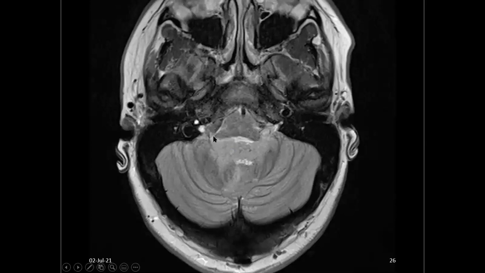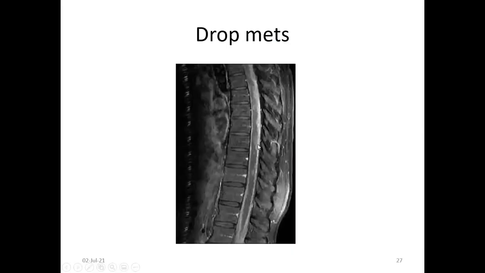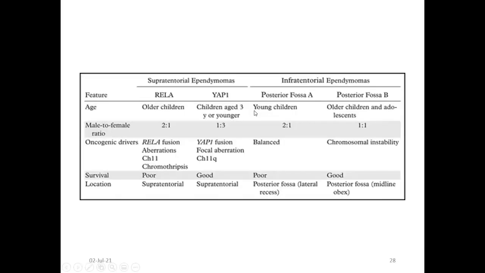Here is a lesion extending into both foramina of Luschka areas — mostly posterior fossa group A tumors. Neuraxis imaging is essential, as drop metastasis in the spinal cord may be identified. Summary of molecular groups: supratentorial ependymomas are RELA fusion or YAP1 fusion; infratentorial are posterior fossa group A or B. RELA fusion occurs in older children with poor survival; YAP1 fusion in younger children with good prognosis. Posterior fossa group A is poor prognosis; group B is good prognosis.